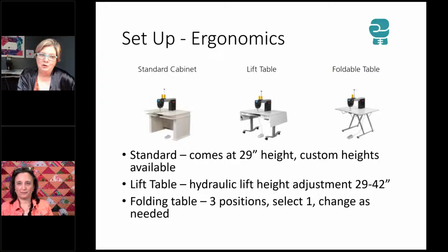Where if I'm doing a meander or something, I might just kind of relax it a little bit and might bring my chair down a little bit or the table up a little bit, depending on what part of my old age body is hurting at the time. I can adjust it to make it work for me.